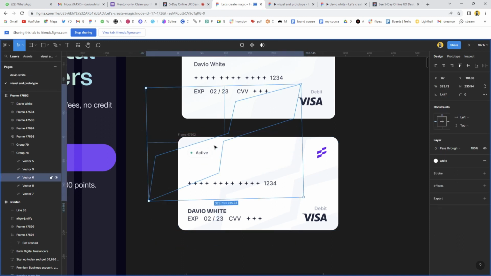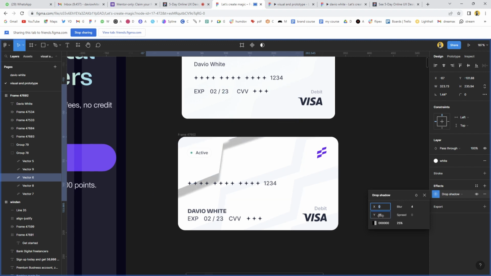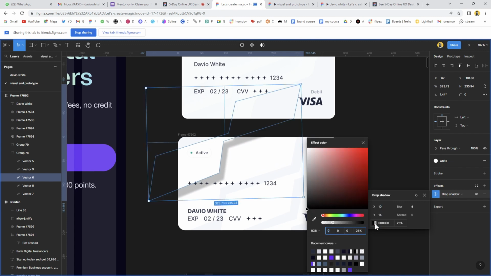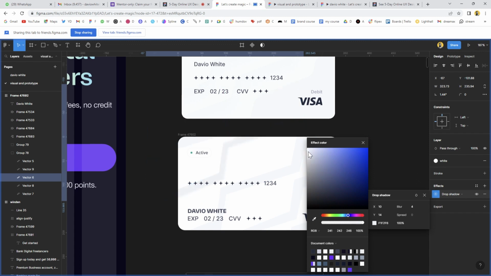So select this one, apply a drop shadow, extend it downwards a bit, and on the x-axis as well, and then we're going to choose the background color, take it downwards a bit, and then blur it to about 60%. Let's see what 60 looks like, and then we can reduce the opacity a bit, something like this.